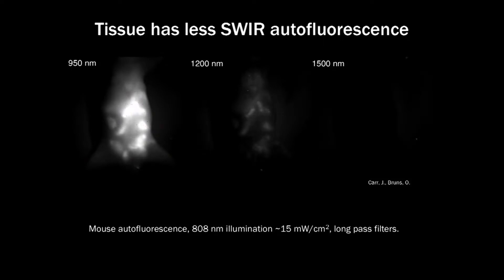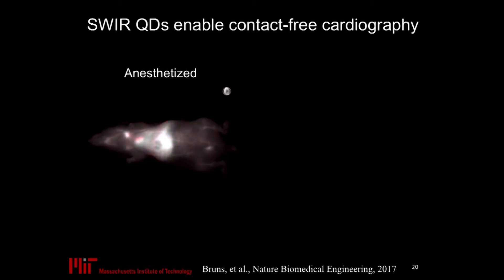In terms of biology and in vivo imaging, this is a mouse imaged at different wavelengths — just anesthetized and sitting there. This is fluorescence: we're shining light on it and reading the light that comes back. By the time you get to 1,500 nanometers, there's no light coming back, because organic molecules don't really fluoresce in that wavelength range and tissue is then very dark. Because scattering is so attenuated and tissue is non-fluorescent in that range, tissue can become essentially translucent. We've taken quantum dots that emit around 1.3 microns and injected them in this anesthetized mouse — you can see right through and see the heart beating and the mouse breathing.